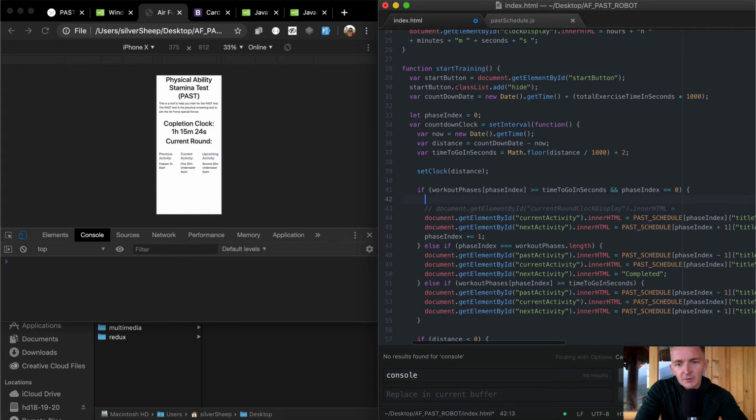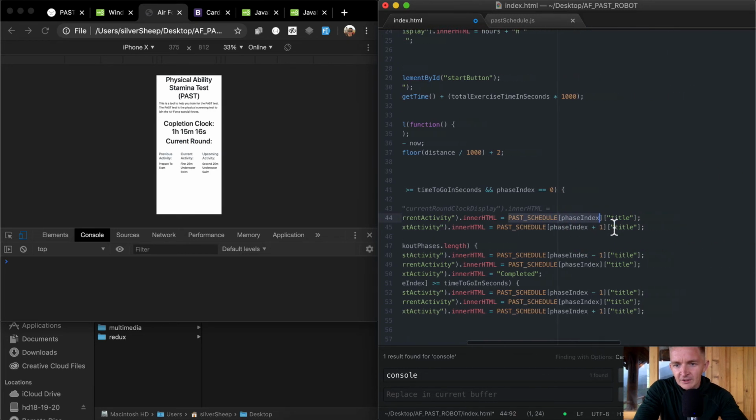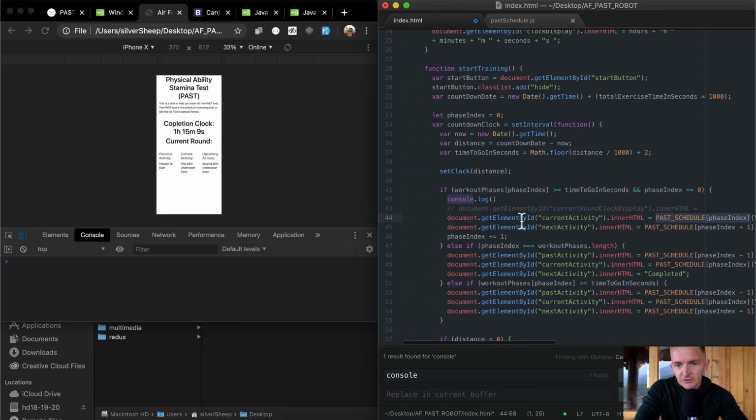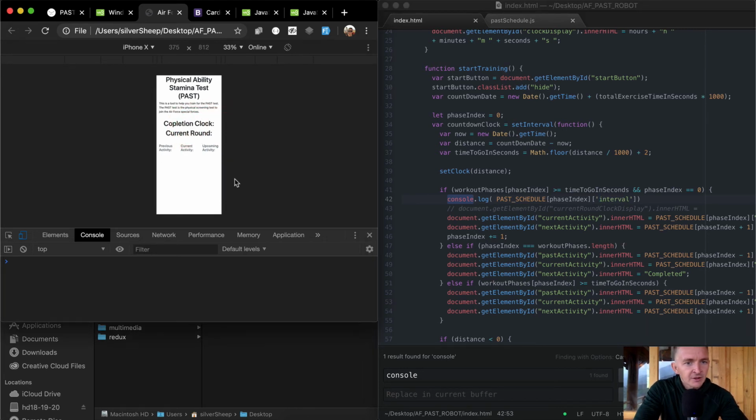Okay, so I'm just going to comment this out and console.log here for now. And we can say phase index. Okay, the current activity one. We're going to have access to this with each element. Phase schedule clock. Okay. We're going to have access to this and then the interval, right? And so now if I refresh the page here and we click here, this is the interval is set to the 10. So it's set to 10.